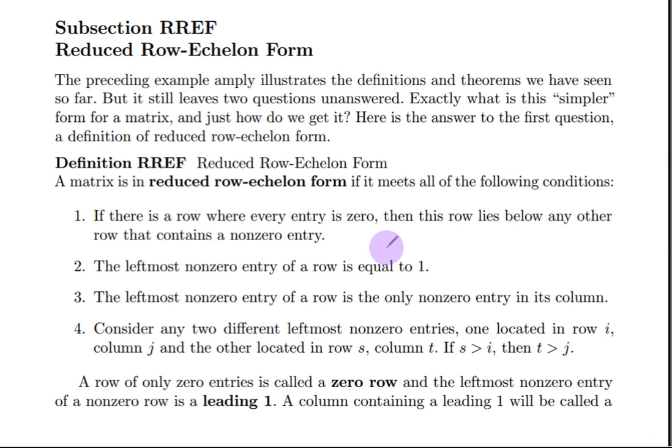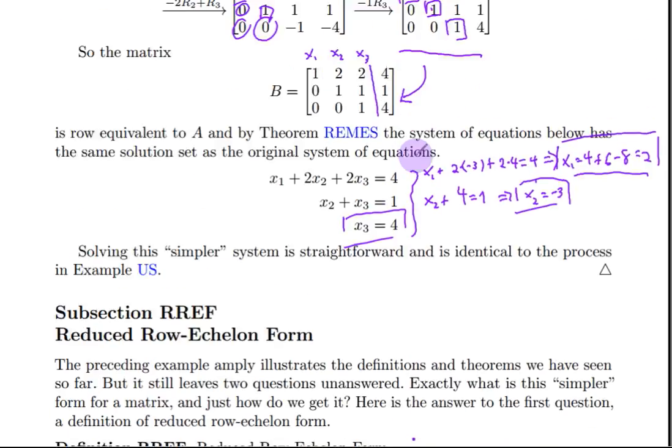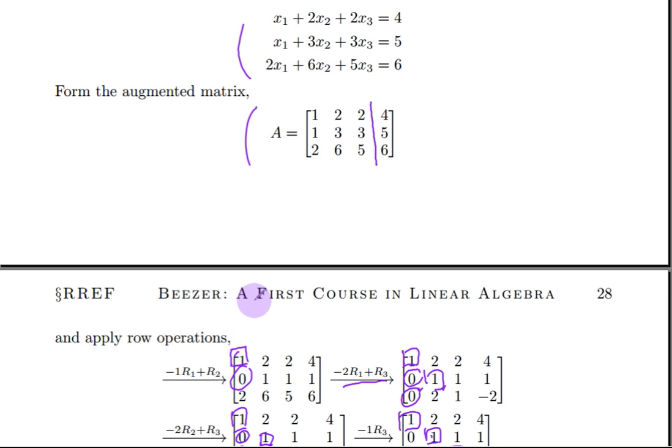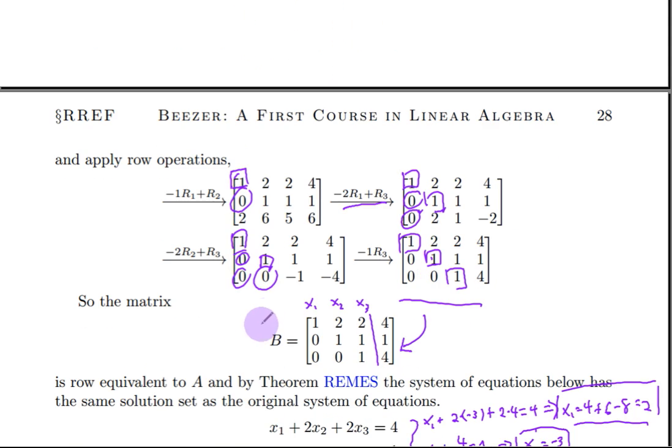All right, now in the previous two sections, we showed that row operations can be used to solve a system of equations. Just to go back here, to remind you, we had this system of equations here, and we changed it into an augmented matrix, and in a fashion much simpler than previously, we were able to come up with a solution. But what we didn't explain or go into much detail was why we chose this sequence of row operations. So that's what we're going to talk about here.